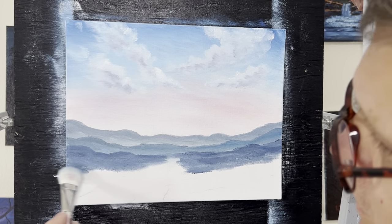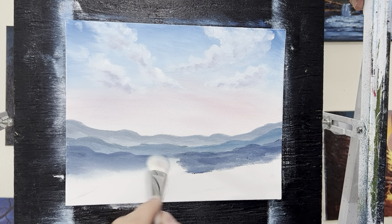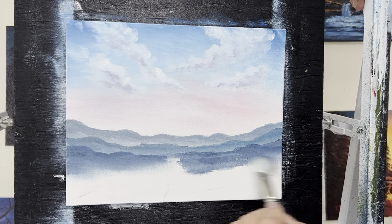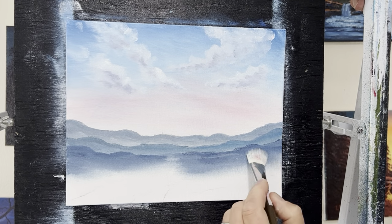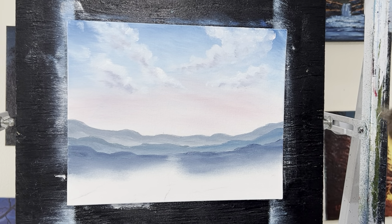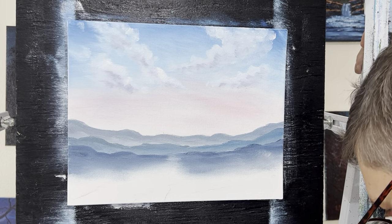And we're gonna do the same thing. Take that bottom and soften it out. You can go up a little bit too. Okay. It doesn't matter what you do below here because we're going to cover it up in this area, right? Okay. Oh, look at that. Yeah. And if you want it a little lighter, get a little touch of white and come down here and do that. As long as the tops are dark.